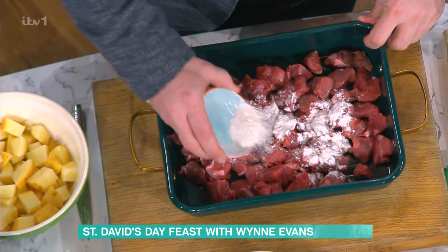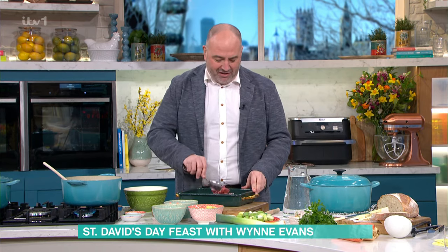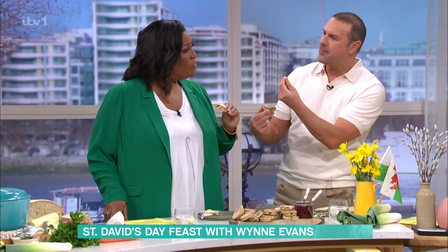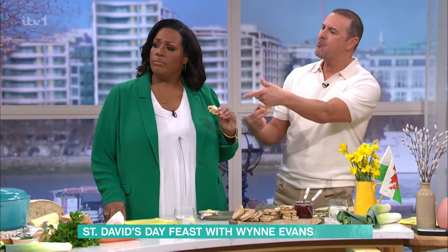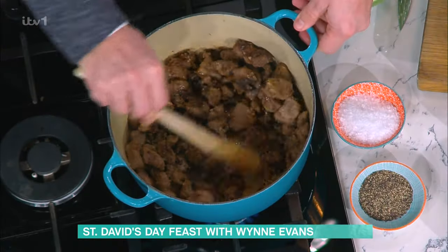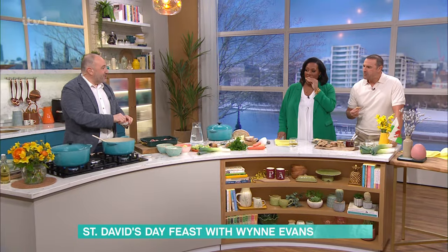I've diced it up, although my mother used to just chuck in a whole joint into the pan. Put a bit of flour on it. Why do you put the flour on it? It kind of seals it, makes it a bit more tender when it cooks. I always find it a bit claggy in the food — how do you get rid of the flour? Cook it off properly. Then you chuck this in your pan and basically just brown it off, so it looks like this.